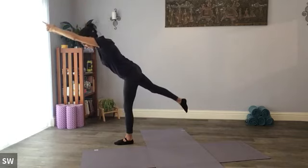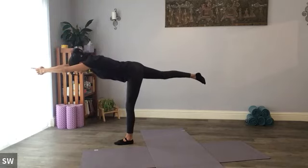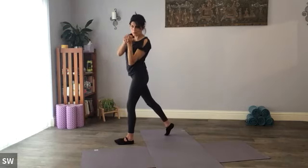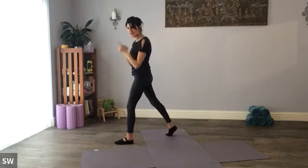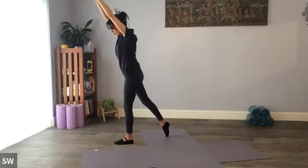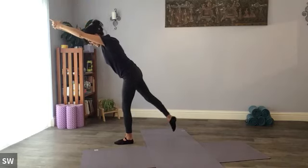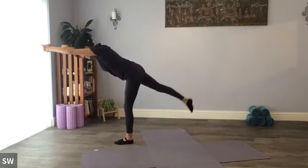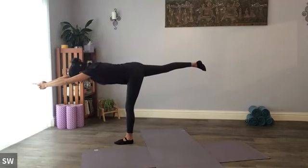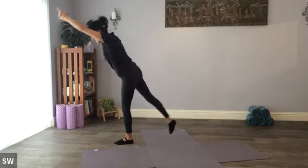Again, identify a point on the floor for your gaze. Energy into those index fingers. See where we're pointing forwards. That just gives a sense of pulling forwards whilst the toes are reaching for the back wall. Nearly there. Last big stretch. See if you can get that control coming out.